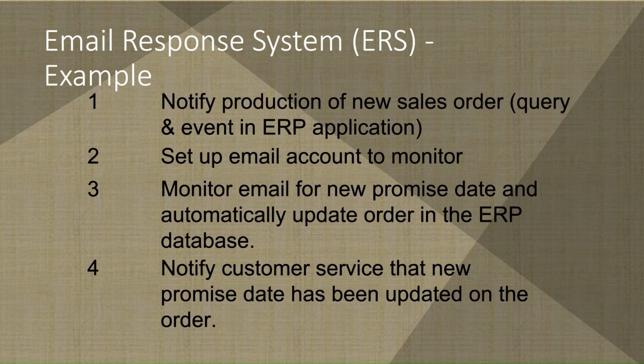Today, we are going to look at an event that sends an email to notify production when a new order has been received. The email will also show the customer's request date. We will set up an email account to monitor, and then when production replies to that email with a new promise date, it will automatically update the order in the database with the new promise date and send an email to customer service notifying that this change has been made.